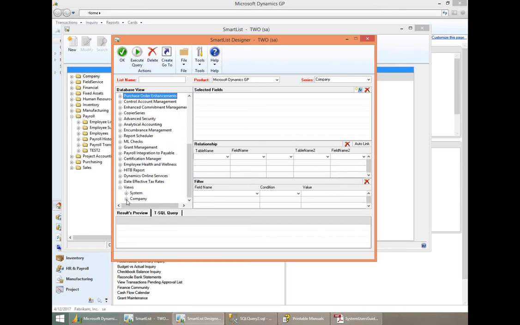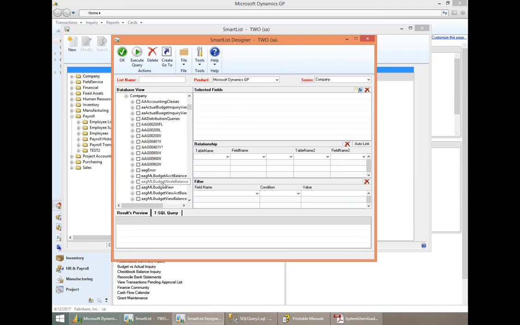Right now it's just taking a look to pull them in. This list is going to show you all the views in the system in alphabetical order. My view was the check register, so I can go down and take a look for my check register view. From here, if I wanted to, I could select the checkbox and do all and mark all of these, or maybe I just want a couple of these. By a click of the button, I can create my own view with the information in the system.